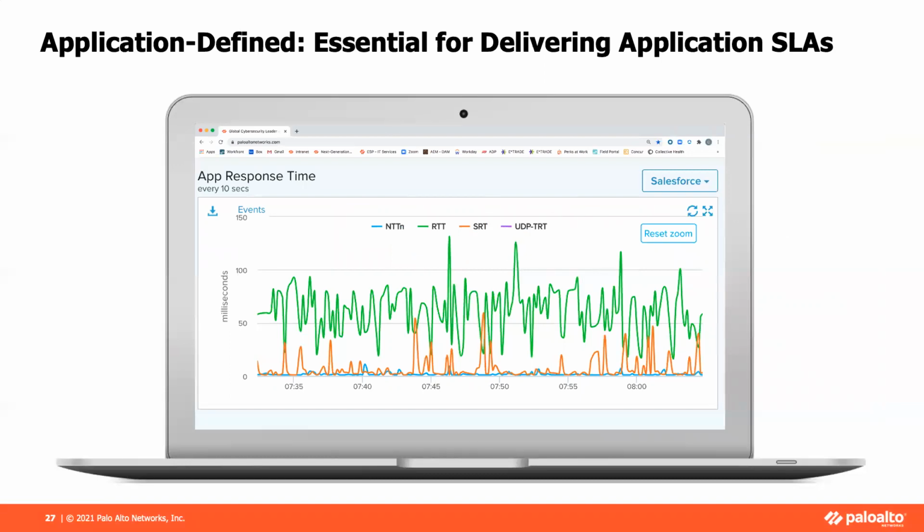and be able to let you look at the performance of these specific applications.